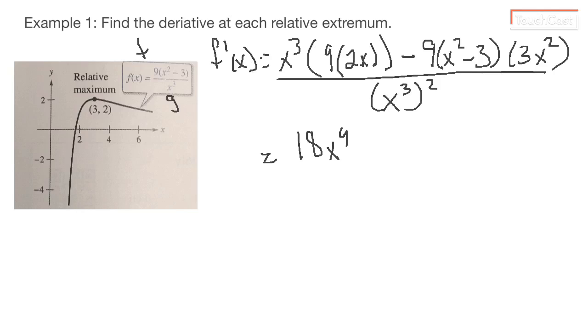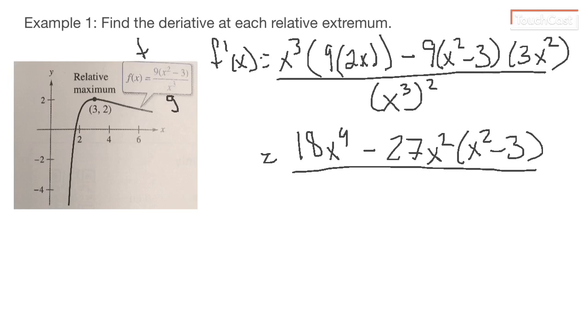If we go and multiply 9 and 3x squared and then also distribute it, in fact, before we distribute, let's just multiply 9 and 3x squared. So we're going to have minus 27x squared times x squared minus 3. We'll distribute the 27x squared in our next step. That's all over... Powers of powers tell us that x cubed to the power of 2 is x to the 6th.